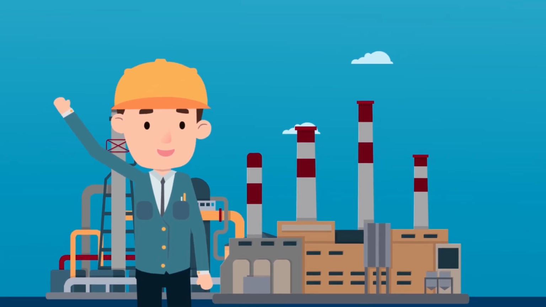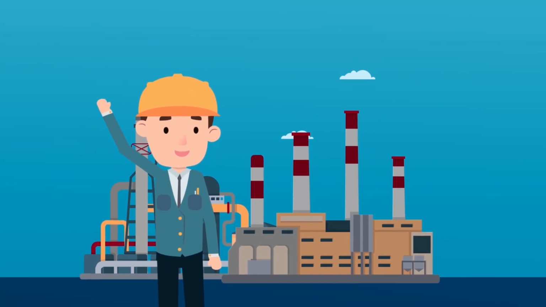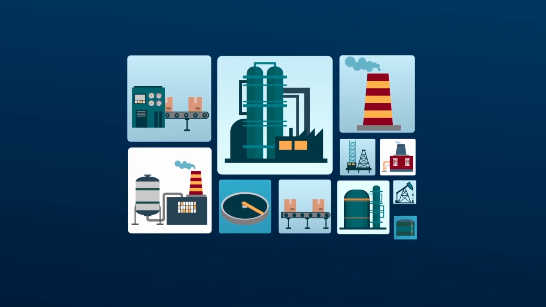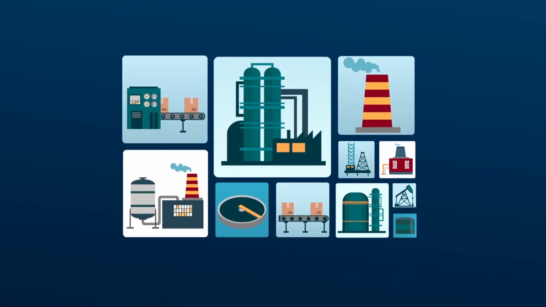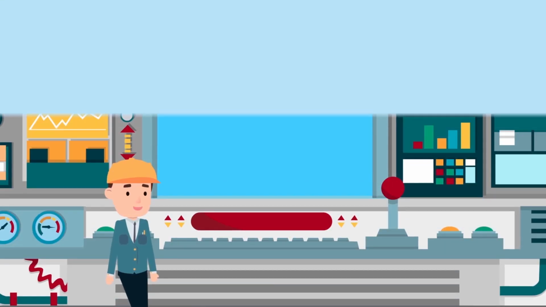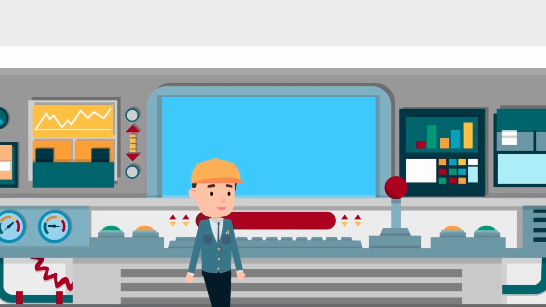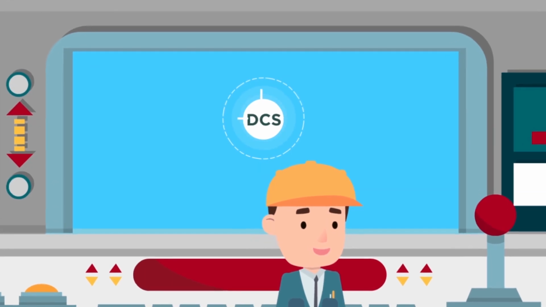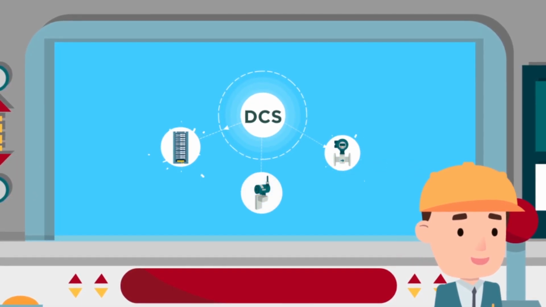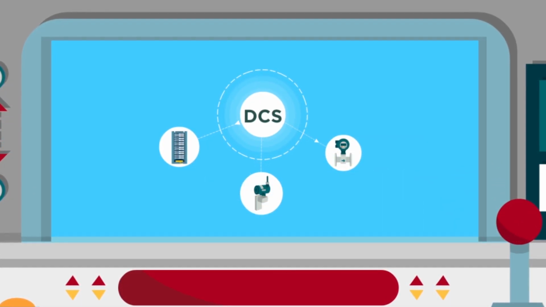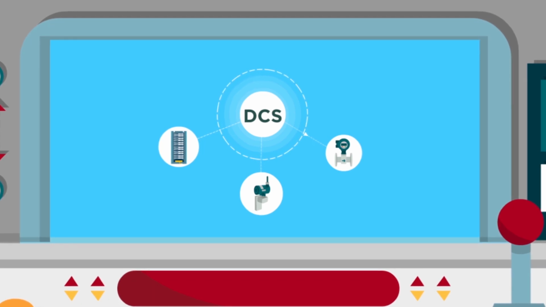A process manufacturing plant operates with hundreds or thousands of field instruments, valves, and operator interfaces that all need to work together, efficiently and reliably. At the heart of it all is the Distributed Control System, or DCS. A DCS connects a wide assortment of instruments, actuators, and field controllers into a unified, automated control platform.